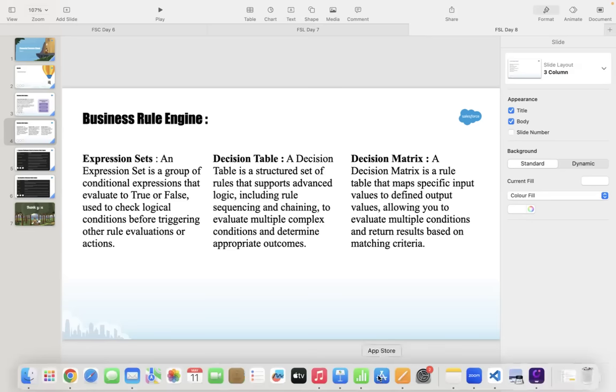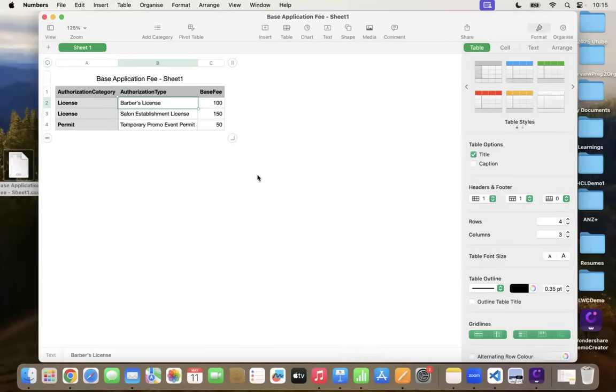For example, if I show you this sheet, I hope you are able to see sheet 1 on my screen. So this is a table which has three columns: authorization category, authorization type, and base fee. We named it base application fee, and we will use it in Salesforce shortly.